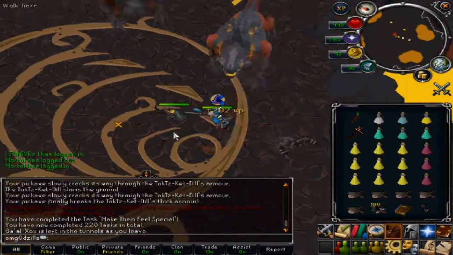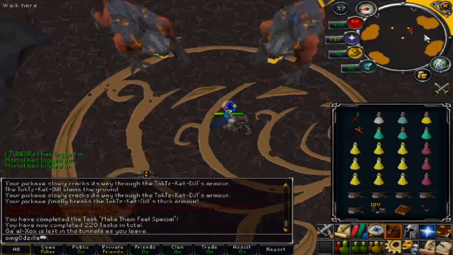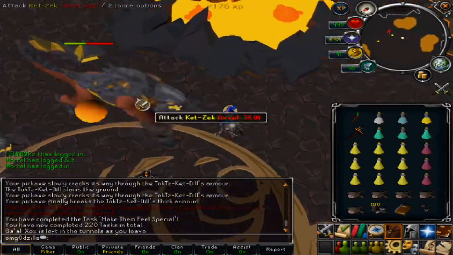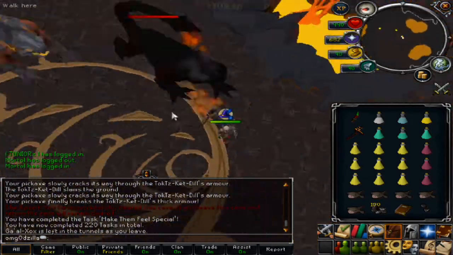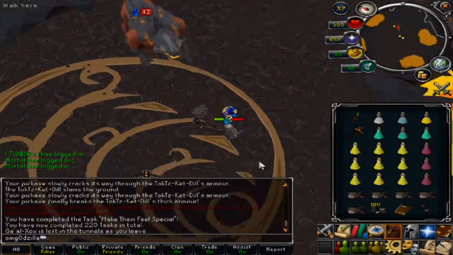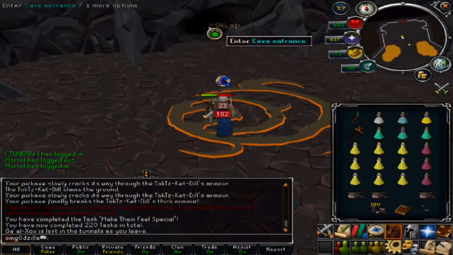So I suggest you deal with the little lava monsters first. If you're lower level, you can just far-cast these guys with ranged or magic. If you want to melee them, you can do what I do. I hit them once and then step back and repeat that, or else they'll hit you for a 400 like they just did to me there. And then you can just deal with this last little guy who hides over here.